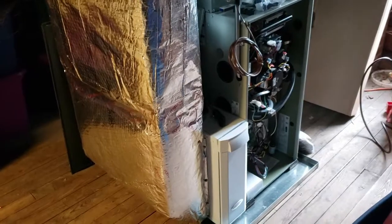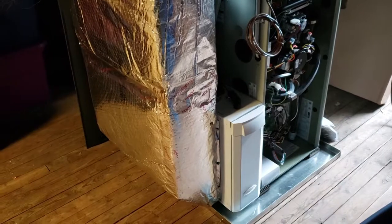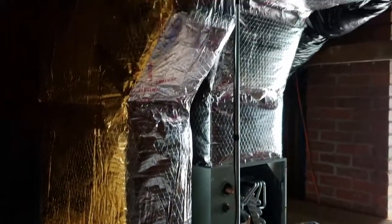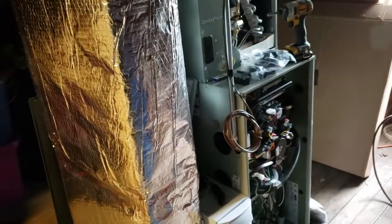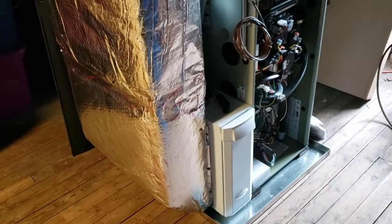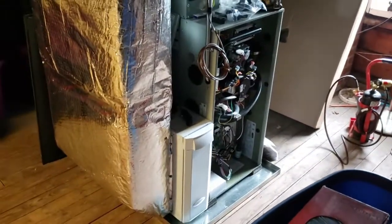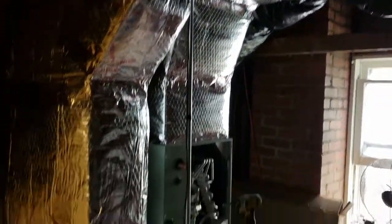So on this system too, we decided instead of an air handler to use a furnace. So we got an S-series Trane upflow. And the reason for that is when they run their fireplace, the boiler system sometimes shuts off and the upstairs gets a little too cold. So now they'll have a separate zone with a separate thermostat on the second floor. This system is really only feeding the bedrooms on the second floor.